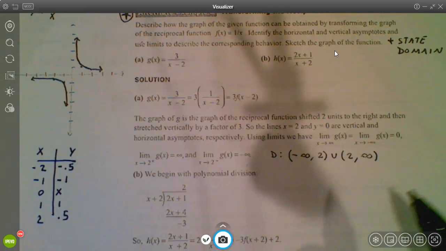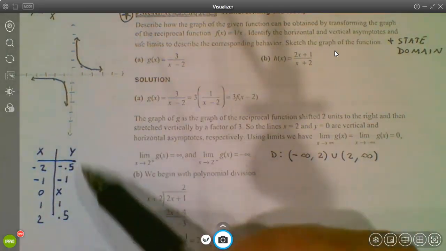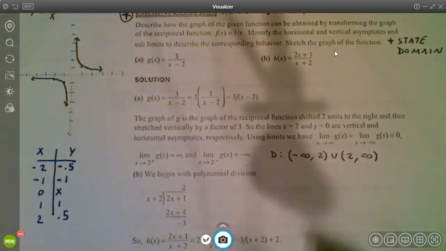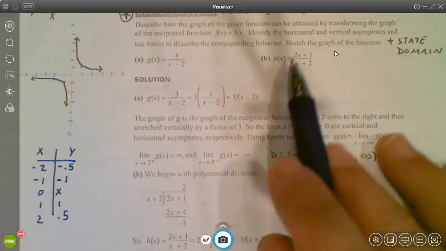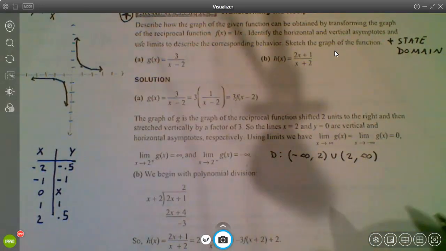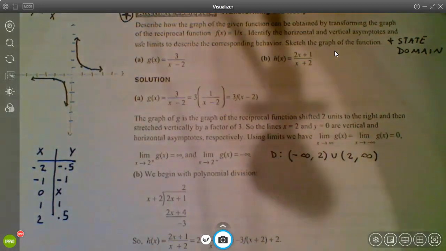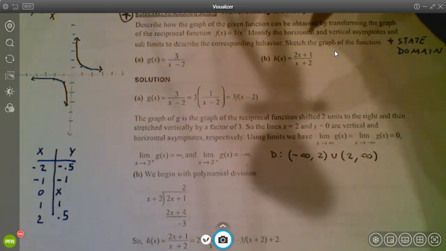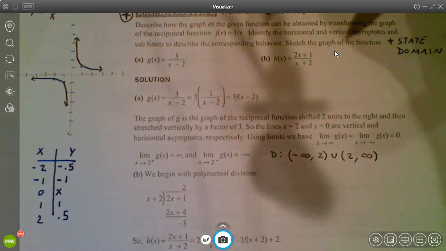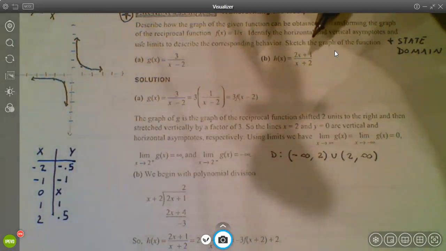So not the graphing calculator, they want us to actually use transformation rules with real points. What about something more complicated like this? So this is where your fun with long division comes into play, and that's what we're doing down here. This is why we reviewed this: really everything up till this point in the chapter has been review of Algebra 2. This is where the new stuff kicks in, taking what we've already learned.